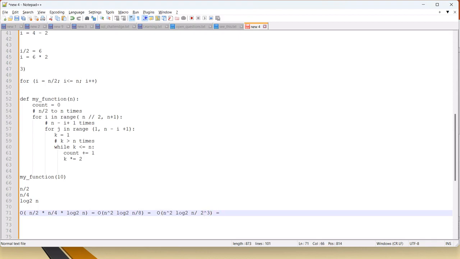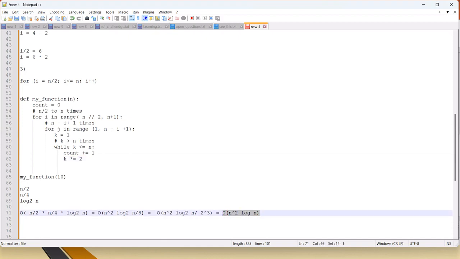Okay, now how to simplify this even further is, we have seen for any constants we have to remove, correct? So if we remove these constants, why we have to remove constants, please look at yesterday's video so that you can understand why we are ignoring the constants. So now finally when you simplify, it will become order of n square log n, correct. We are ignoring the base and we are ignoring the constants. So finally this is the order of this particular code. This is the complexity of this particular code.